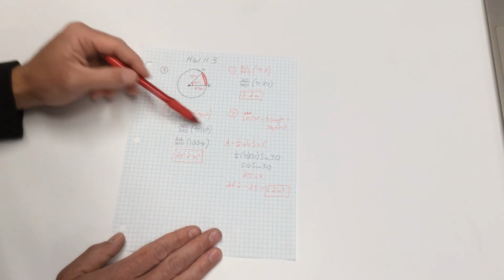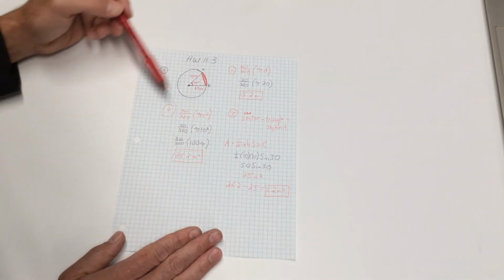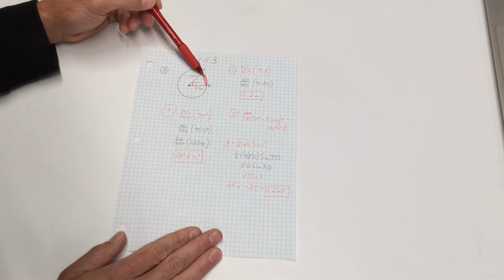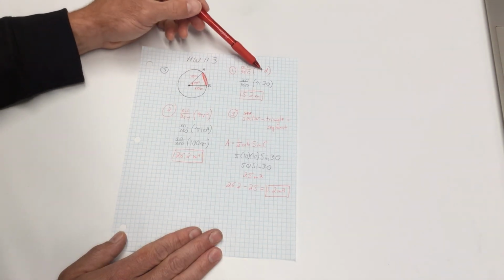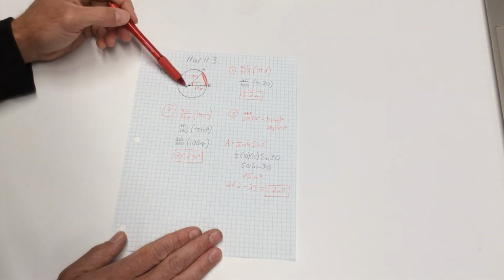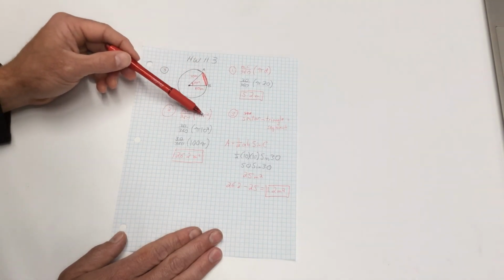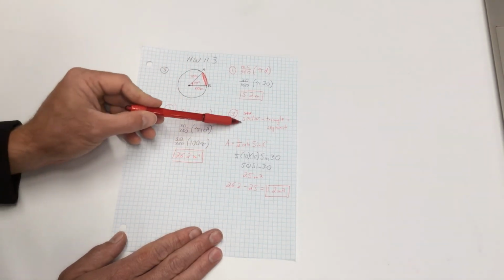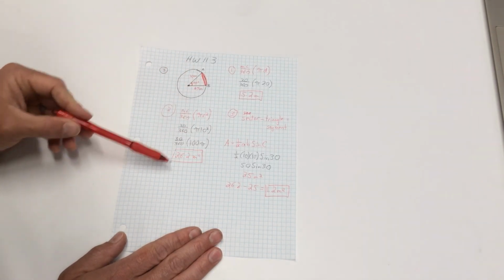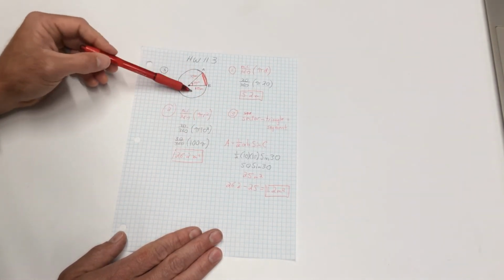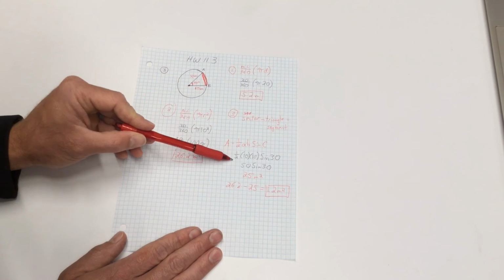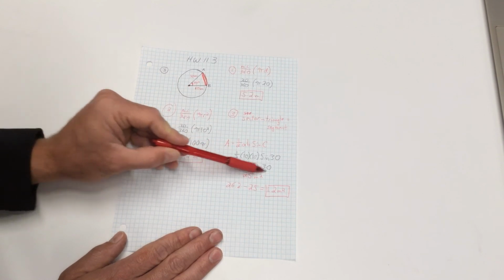So these are your 3 skills. Wrapping up the video, you need to be able to find the arc length. Use circumference, partial part of a circumference. You'll be able to find sector area, the whole pizza slice area. That's partial area formula. And then you'll need to be able to find the pizza crust, which is then your sector area, the whole thing, minus finding the triangle area, which again, I highly recommend.